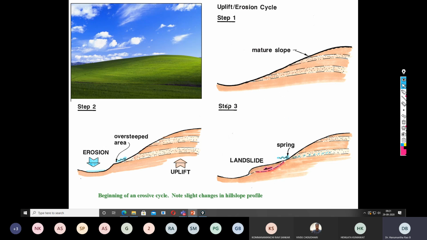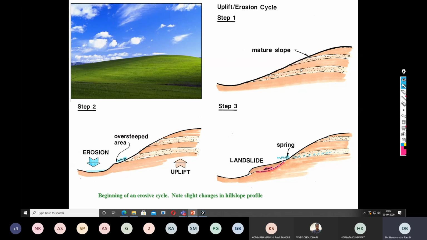This is a very simple understanding of how a landslide can develop in the case of natural slopes. Here you can see a natural slope where there were some layers of soil which could hold water. This is one layer and this is another layer. This is for better understanding. This may not exactly mimic nature, but try to understand, this is what exactly happens in nature. This is a mature slope where one can expect that there is no possibility of slope failure or landslide. Since we are talking about a natural slope, we can assume that there is no landslide.